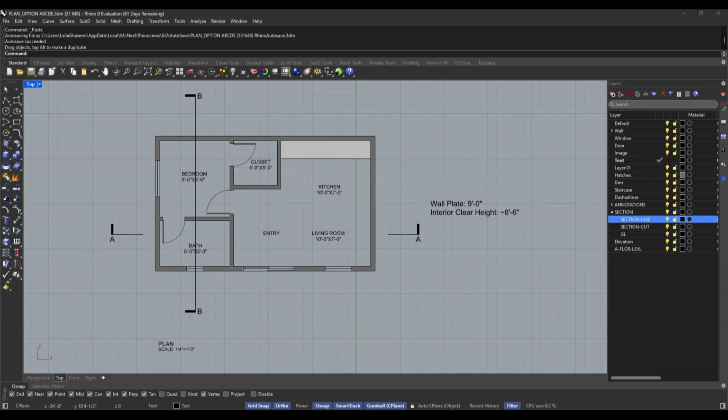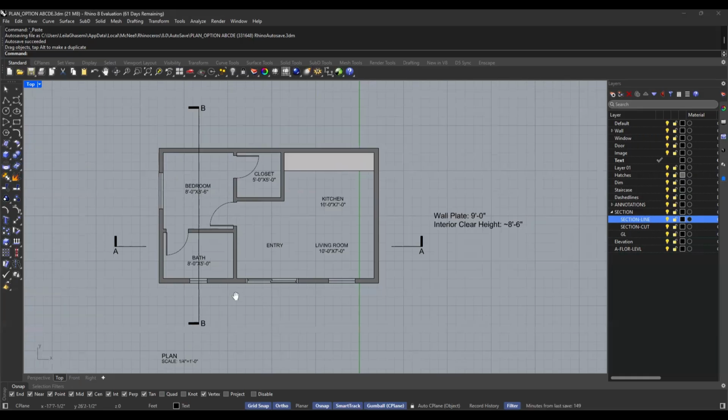One important thing I want to clarify is how we add heights in section. In section, we don't add dimensions everywhere. We only add dimensions that explain the space and construction. So in sections, you should always show the floor to ceiling clear height, floor to top of wall, roof, or overall height, and then window sill height or window height only if the window is cut by the section.